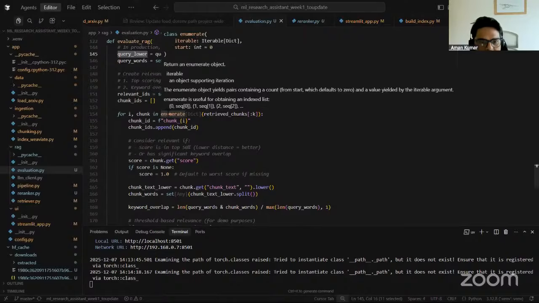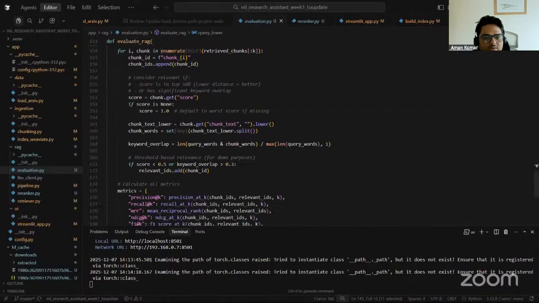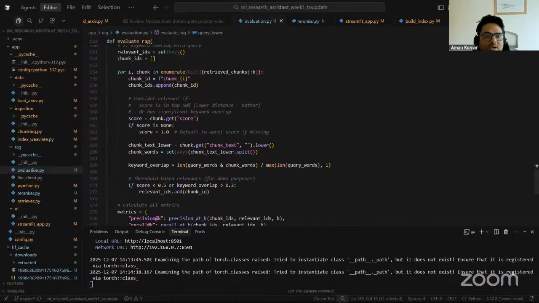How do you see the relevance? Based on the matching score. Consider a chunk relevant if the score is in the top 50%, or has significant keyword overlap. If one of these two conditions is satisfied, then I will say that particular chunk is relevant.